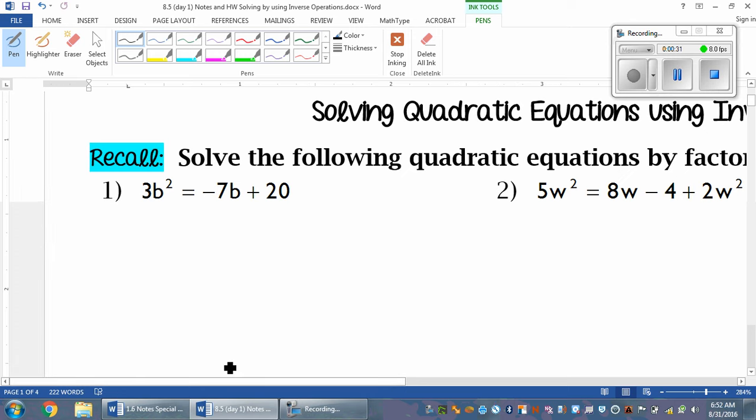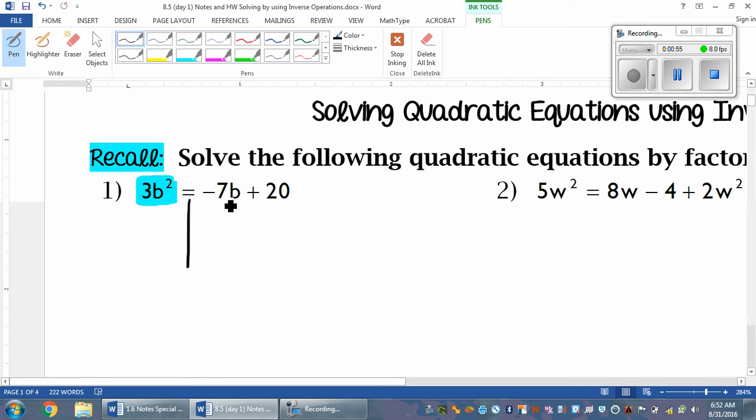Alright, first rule, let me zoom in real quick. Let's look at number 1. If you recognize it is not set equal to 0. So before we go ahead and start factoring, I have to move everything to either the left side of the equal sign or the right side of the equal sign. Now we figure that out if we look at the quadratic term. That's that term with the exponent equal to 2. That has to be positive. So since 3b squared is already on the left and it's positive, we're going to move everything to the left.